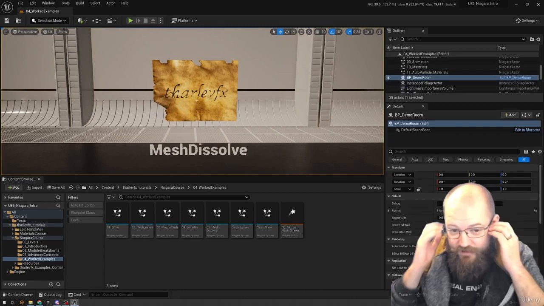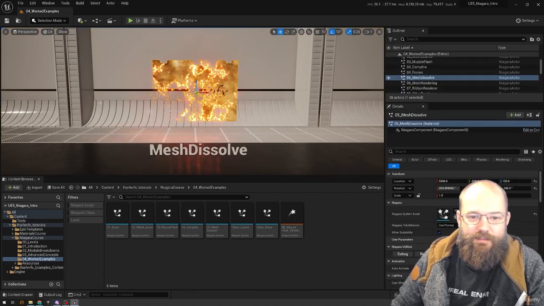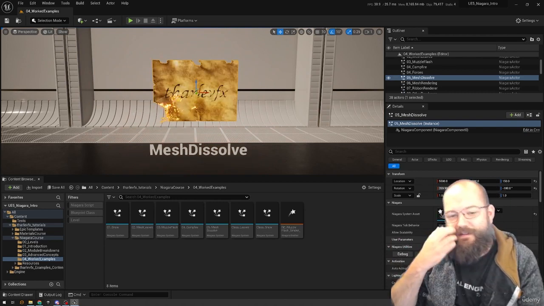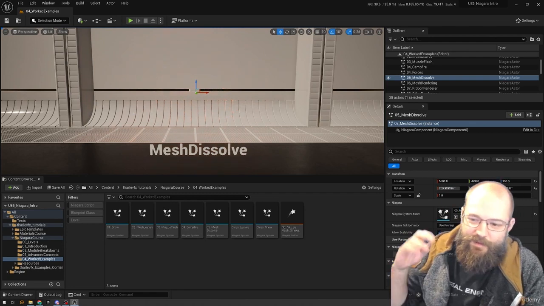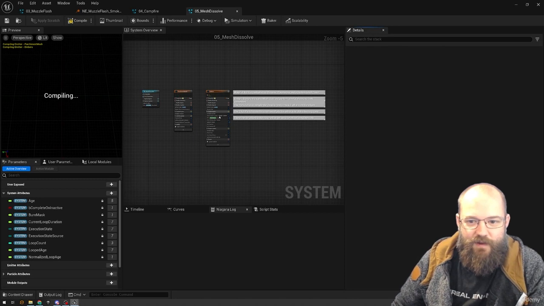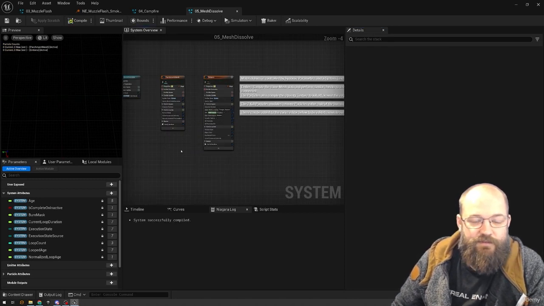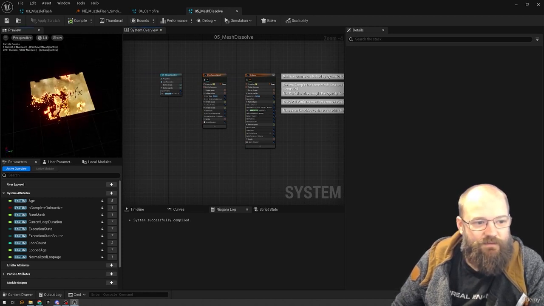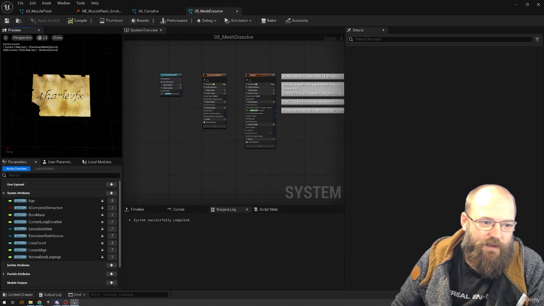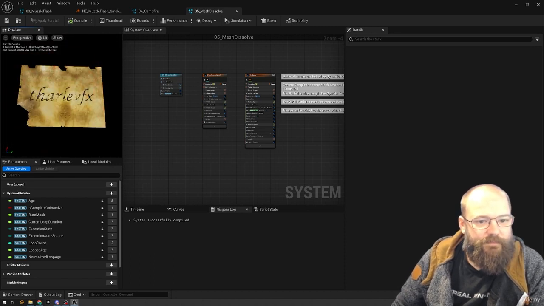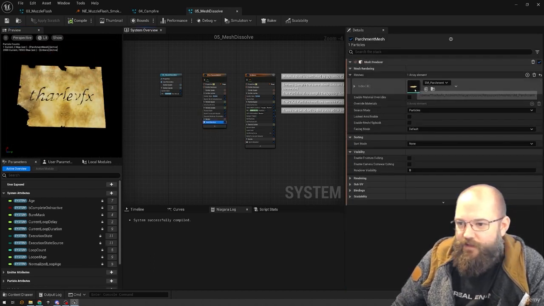Okay, so the last example that we're going to go through here in this Introduction to Niagara course is this one, mesh dissolve. Now, if you've been paying close attention and you've watched all the videos up till now, hopefully there might be an inkling of how we might want to do this, but obviously we're just going to break it down for you now as well. So we have two emitters in this system. One is the mesh itself that is going to dissolve, and one is the embers that are going to come off it as it dissolves. Let's just turn the bit off and see this a bit better. So starting with the mesh. So you're looking at the mesh renderer.